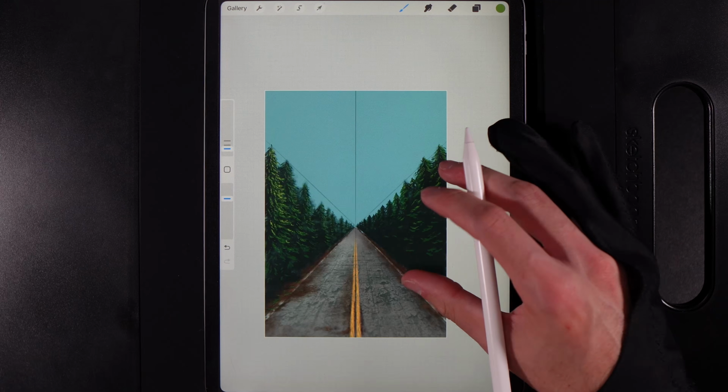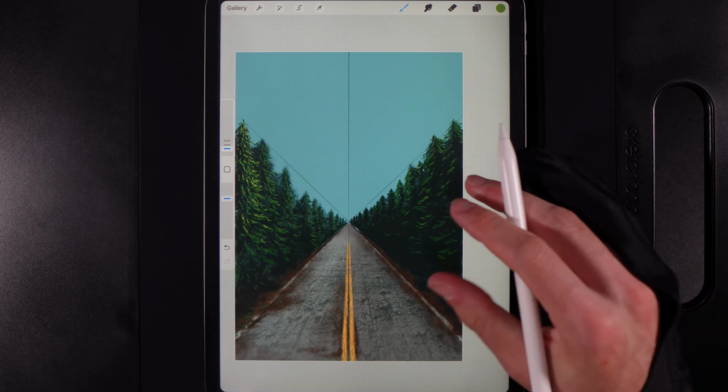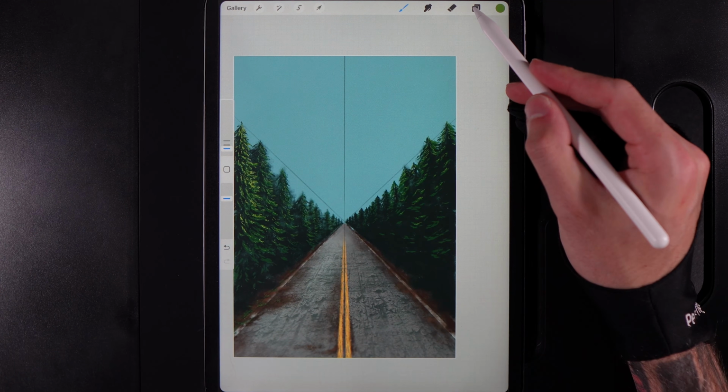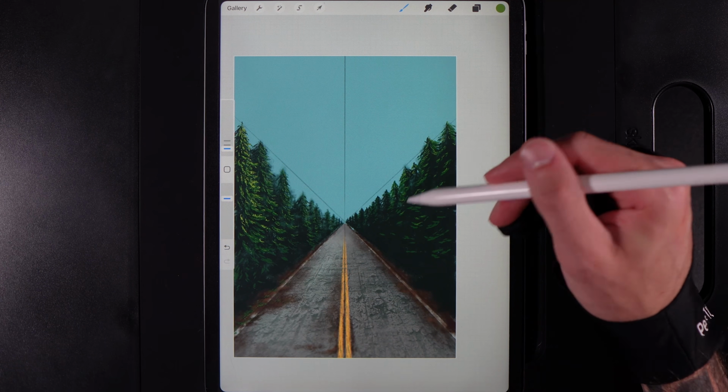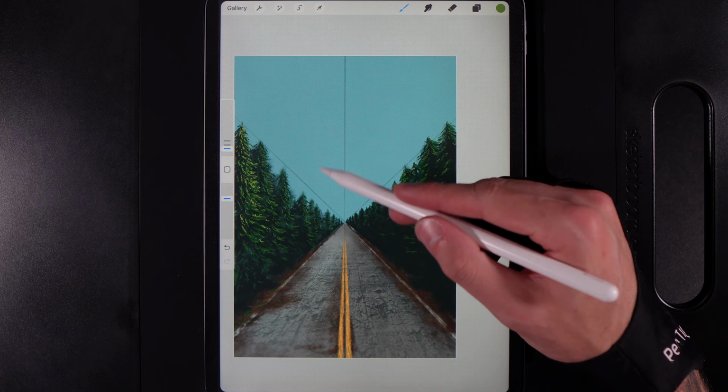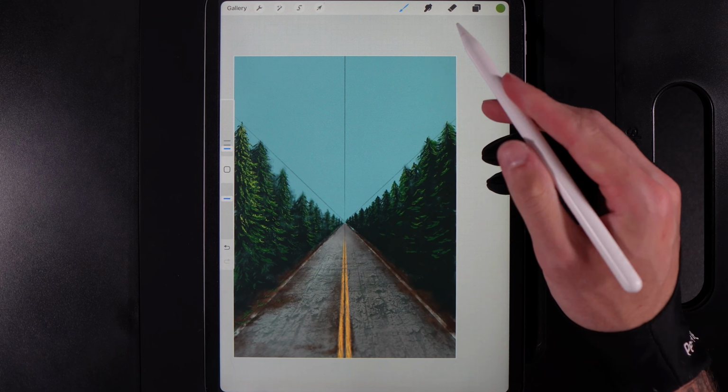Just taking a look at that. That is enough detail for that side. We are good to go. Now, what we'll do is we're going to go ahead and move on from this point here and start to think about the sky and then the actual lighting and how it's all affected.